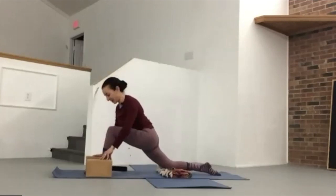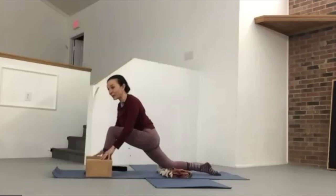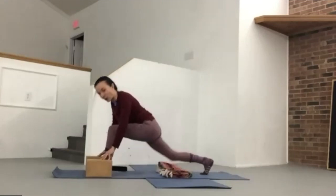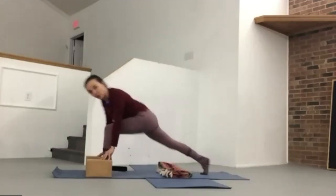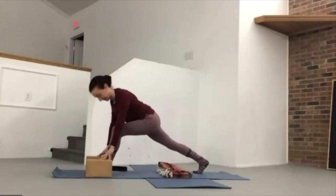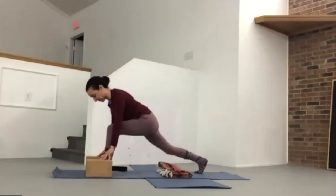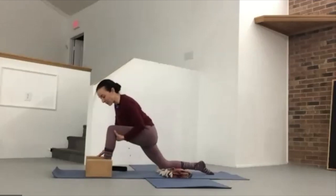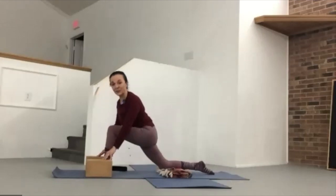Where I'd like us to spend more time is to draw the foot toward the knee, so to pull. And if you're not on your knee, if you are at your back leg, whether it's anchored or on your toes, I'm asking that you pull the front leg toward the back leg. The cinching up action that gets our attention. If we want hamstrings that give us more access for mobility, we have to strengthen them too.